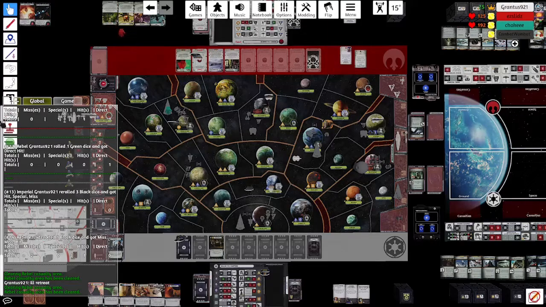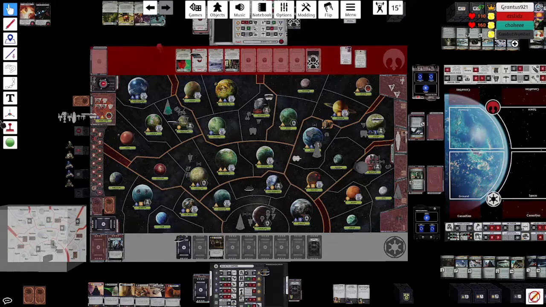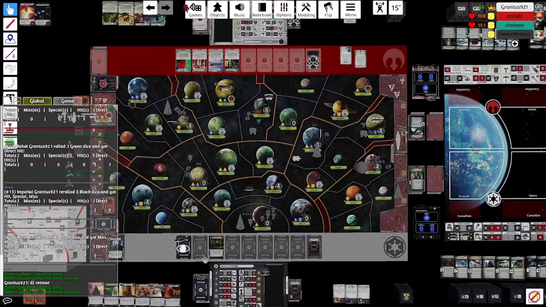We'll see. Deployment, that's a fun use of deployment to pick up a subjugate. You don't always have to use it on remote planets, even though a lot of people like to do it. And then we've got a build alliance over in Nal Hutta. This is basically going to guarantee that Grant will move out of Bothui here, I think.